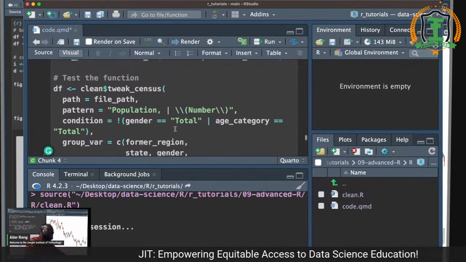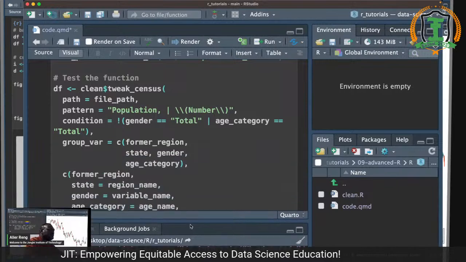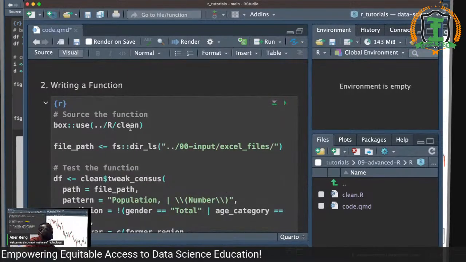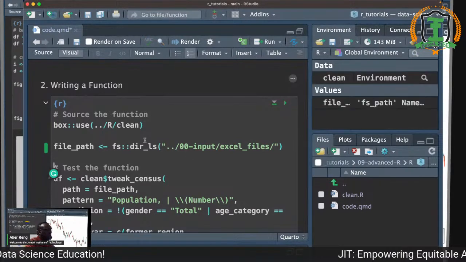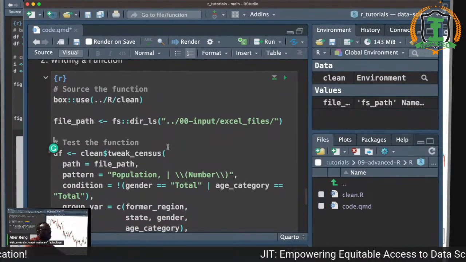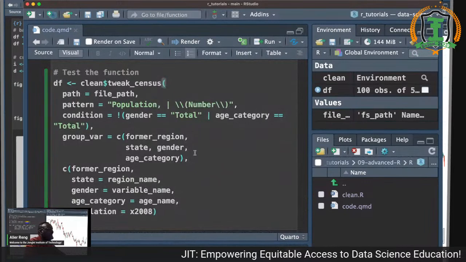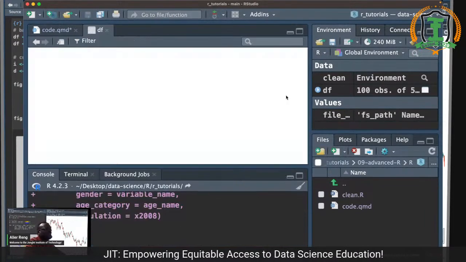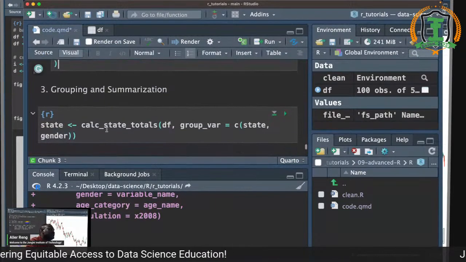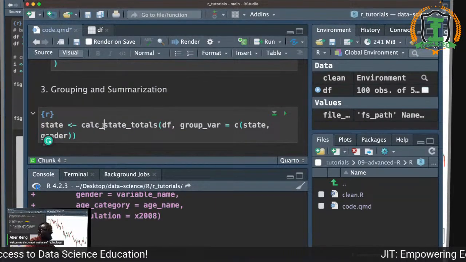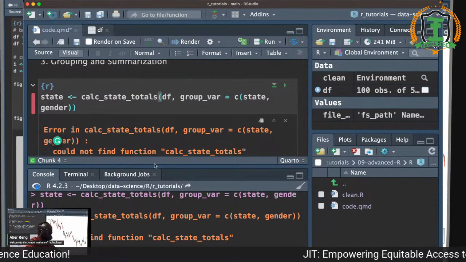Now we come back up here. We import our functions. We trace or pull in the path. We clean the data. And we see that it has been cleaned here. We take that data, we feed it into the next function to calculate the state totals.